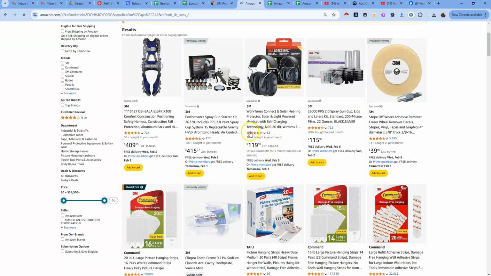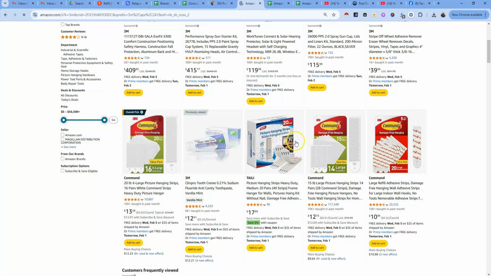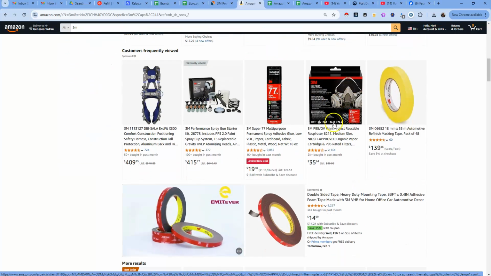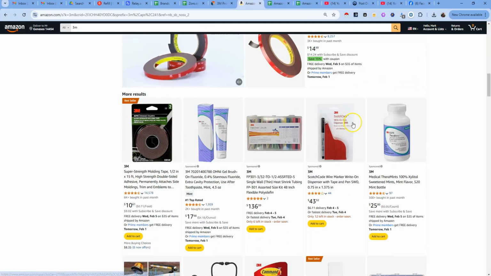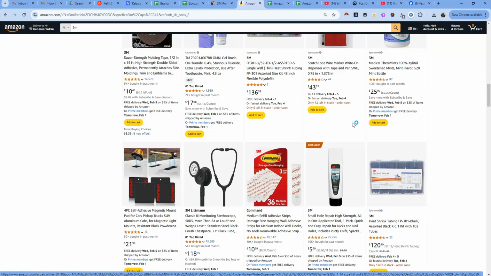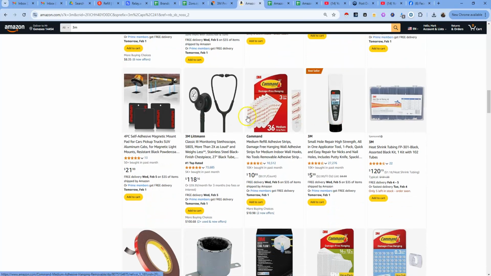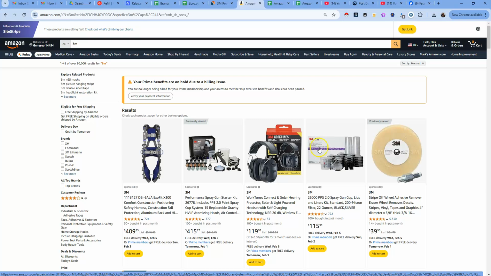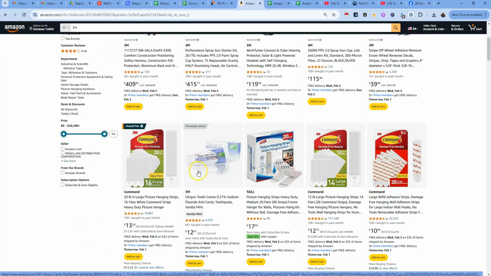Now I do want to make it clear that I'm not recommending the 3M brand. You should do some research with whatever resources you have. Of course, you have to have approval, and then there are the restrictions, things like that you always have to watch out for with brands on Amazon, IP issues, whatever. So use whatever methods you have to do that. But for the video, I'm going to use 3M as an example, okay?